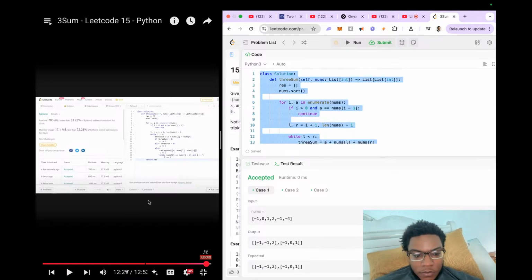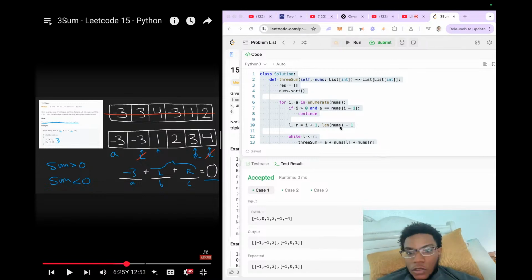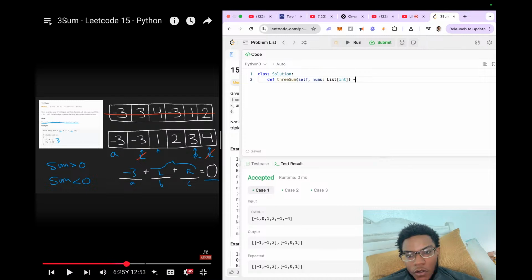Let's do it one more time. Class Solution. Define a function called threeSum, just taking self, nums, which is a list of integers. And we want to return a list of integers.